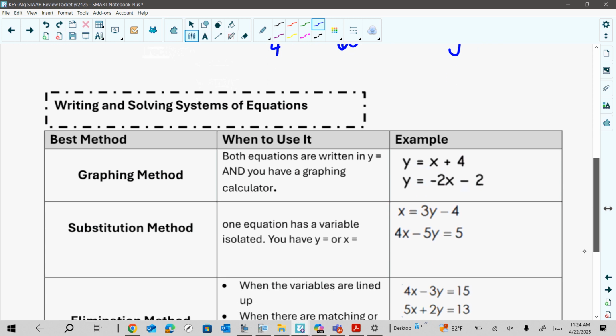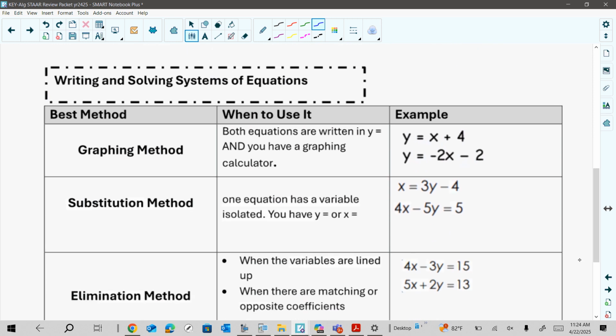So from that, then we're going to systems. So there's 3 ways to solve. Okay. Know when's the best method to be used. If you have both y equals, then you should use graphing. Like, you should go to your calculator. I would put this in for y equals here. And then you have to remember, do second, trace, and then pick number 5, enter 3 times.